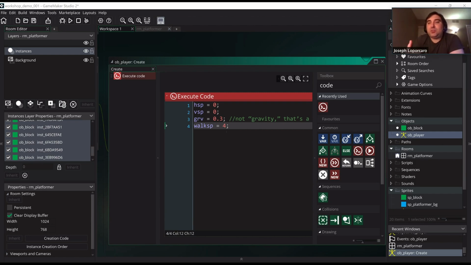So you can do some math and figure that if we're multiplying 0.3 pixels by the number of frames per second, what this translates to is how far down the screen the object is going to fall if we've given it a gravity of 0.3.